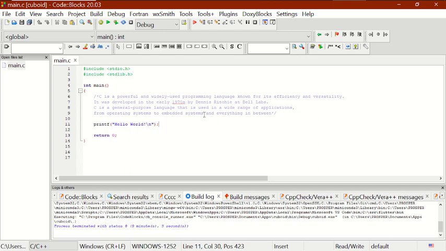Now in variables and data type, this helps us to know how we use variables and data type. Now what are variables? Variables are containers for values. And what are data types? Data types help us to specify between data. For example, we have integer. Integer is a data type, and integer is just like a whole number.